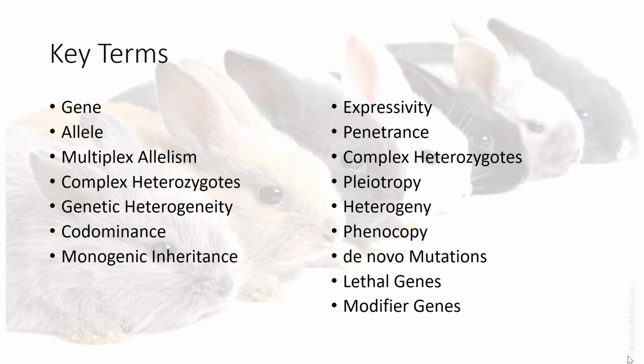Modifier genes. Modifier genes are genes that influence the expression of another gene. A great example of this is epistasis, where you've got an epistatic gene that can mask the effects of another gene. This is an important explanatory factor for helping us to understand incomplete penetrance and low levels of expressivity. Many of these genetic illnesses not only have the gene that codes for the particular protein product, but then modifier genes that regulate that.